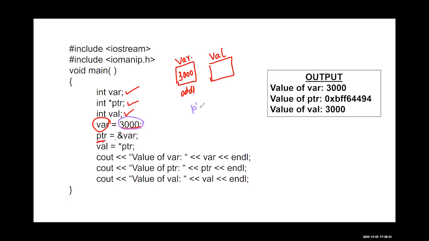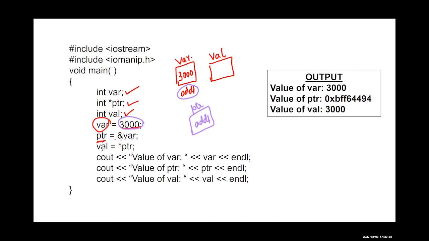So what is going to happen? Pointer is another variable which is being declared. What am I going to store here? The address of var. It can be any address. Now this address depends totally on your system. It will vary from system to system, whichever memory is getting allocated. That is why I'm just taking a value as address 1. So whatever this address is, it is going to get stored in the pointer variable, isn't it? That is the content of this particular pointer variable.